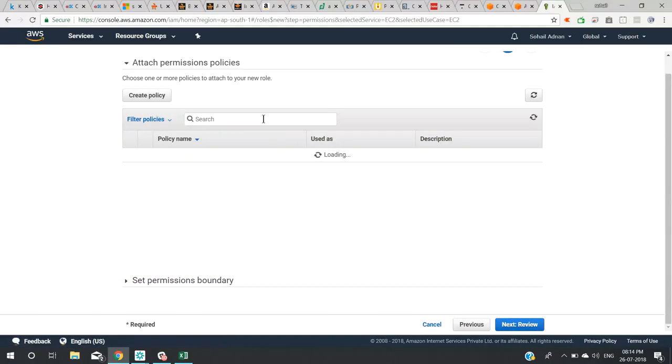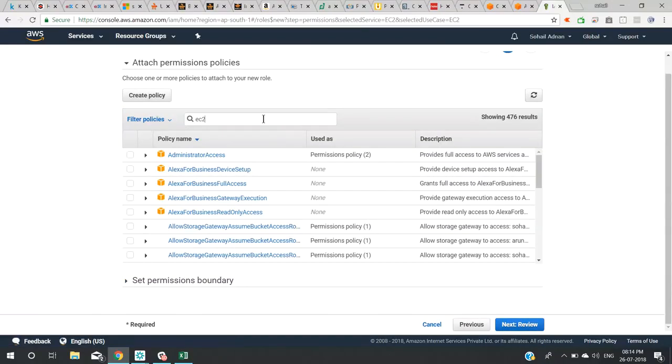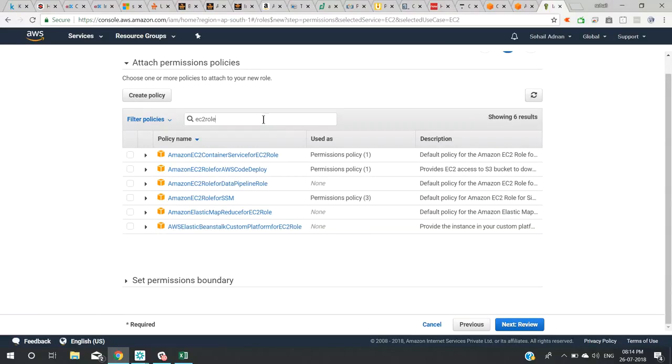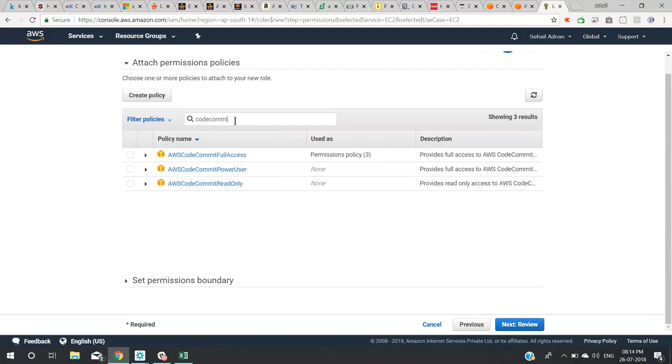Permissions. So I will be selecting the EC2 role for AWS, not this one. CodeCommit. There you go. CodeCommit is the role that I will be selecting.